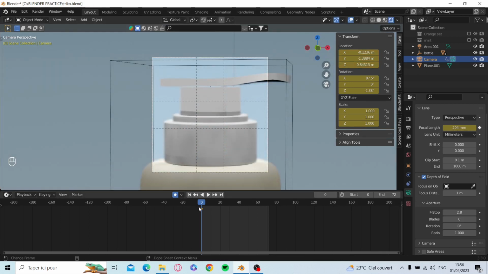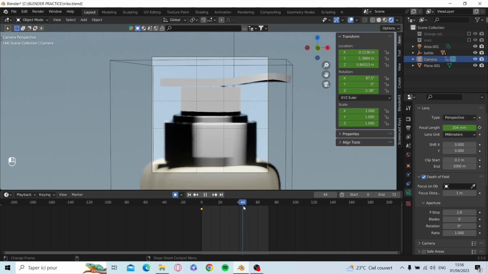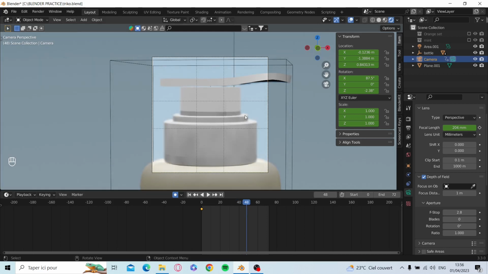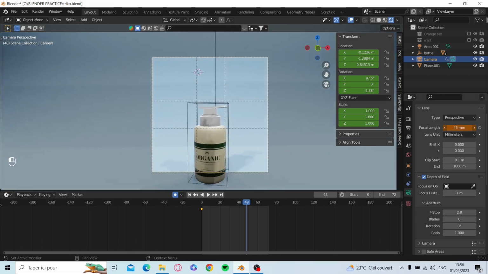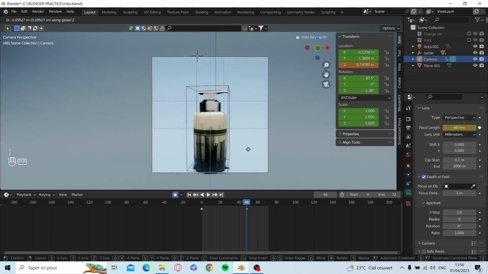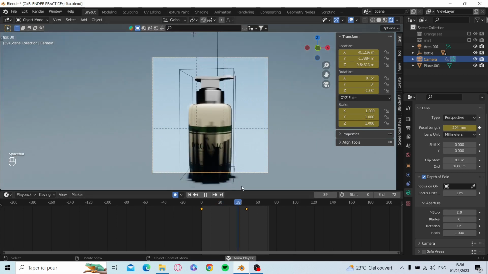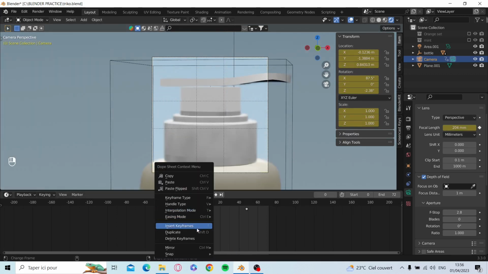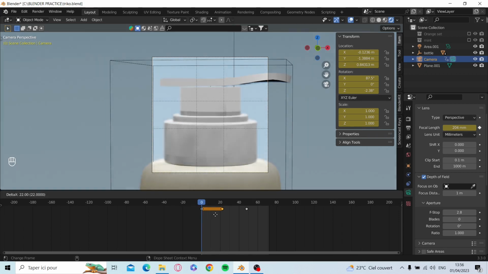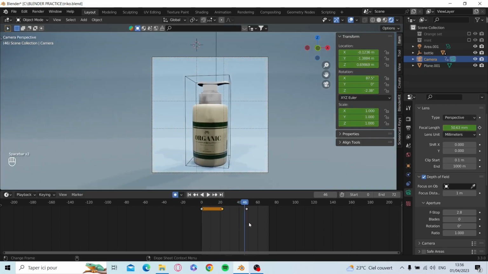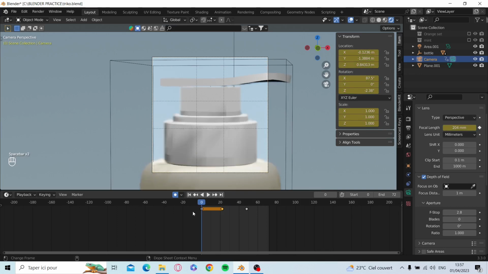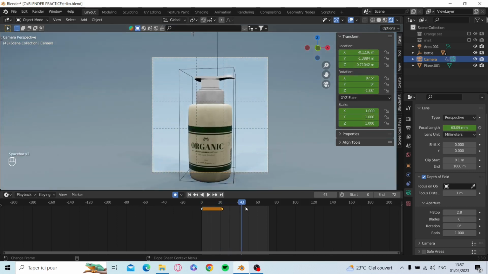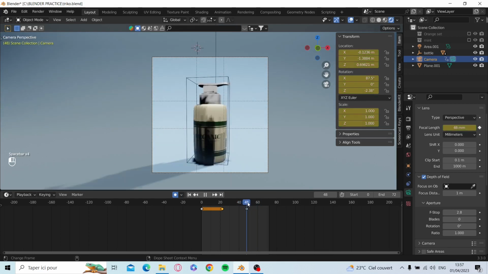After that, I'm going to go a little bit further into the animation and just keyframe this. Make sure it's keyframed and drag this down. As you can see, we have the subtle movement. We can also duplicate this. After we've duplicated and dragged it here, it's going to stay still for a moment and then it's going to move. Don't worry if it looks bad. We are going to fix this in the graph editor. It's going to look good.